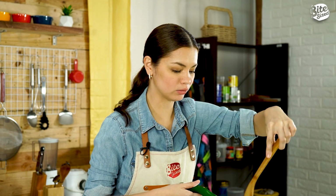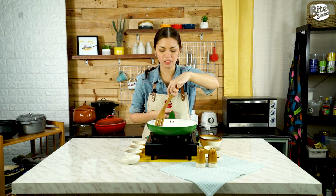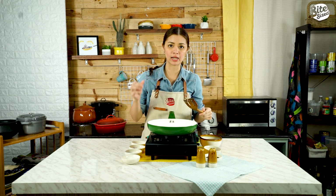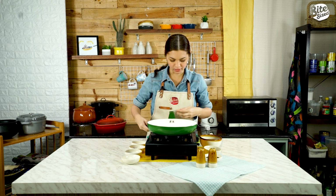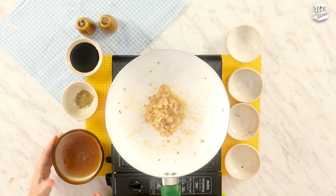Ayan. Mukhang okay na niya. We can add na our flour. Ayan. We'll just brown it a bit. Okay, so now, I'm going to switch to using a whisk kasi nilagay na natin ang ating liquids. We'll start with the beef broth. Magka-clumps talaga siya in the beginning. Kaya mas importante talaga yung liquid na dinadagdag niya is warm para hindi mag-clump or lumamig yung butter niya at yung flour niya. So ito mainit to.